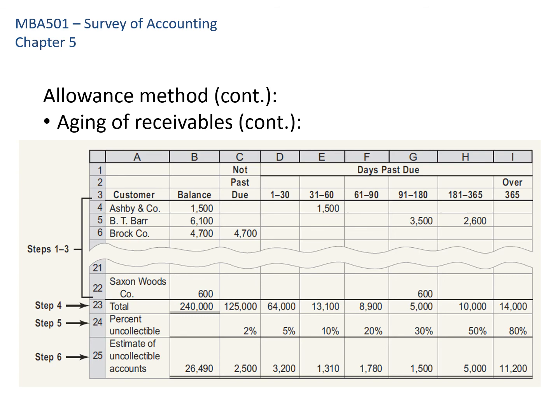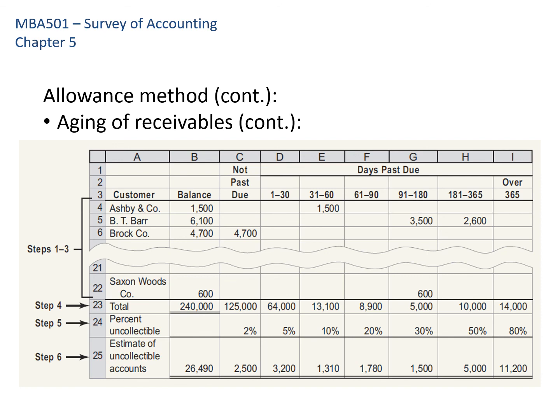So here's an example where the squiggly lines represent a break in the receivable aging, where you can see I've got a list of the people that owe me money, and then I've got those buckets or those categories of what is not past due, and then different amounts of days past due, up to over a year past due. And I've got totals for each of those columns that equal the total for all of my receivables, in this case $240,000. And then they have applied some percentages.